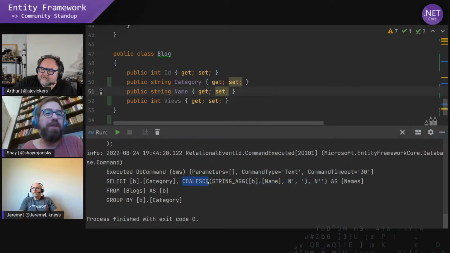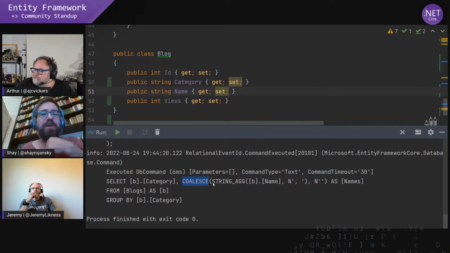The other coalesce that we have here, because we had another one, is outside of string aggregate itself, and that's because, let's see if I remember this one. If there's nothing there, if the table was empty, if the group has nothing there, then I think the string aggregate will return a null from the database. But what we want is an empty string because that's how string join works. So the mismatch happens twice in one single function call, which is kind of entertaining, I think.